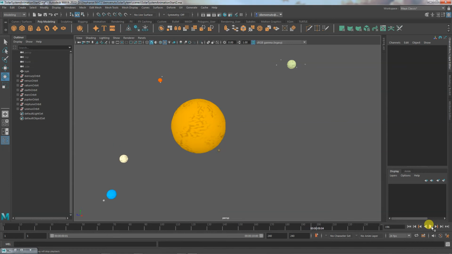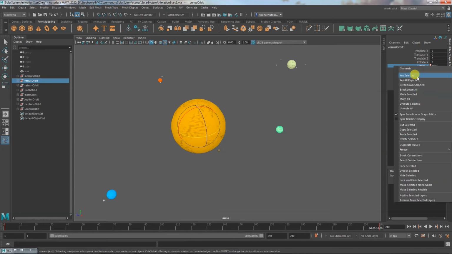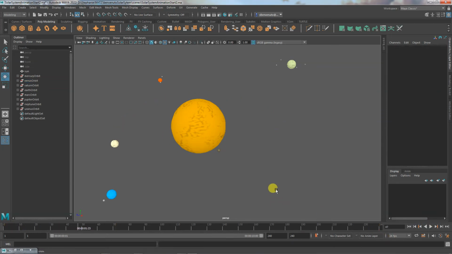Or I might actually up that to 1080 because I want Mercury to be even faster and then Venus to be even slower, for others to have more room to be slower. I make a change, 1080. I make sure I'm on the right keyframe when I do it, and I have to rekey it because I made a change. And now that'll go even faster. And I'm going to stop it and unselect it so I can see it spinning. You probably can't see it spinning at the speed it's going at, but you know it's spinning.